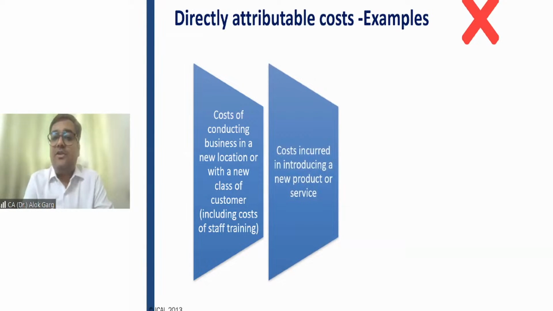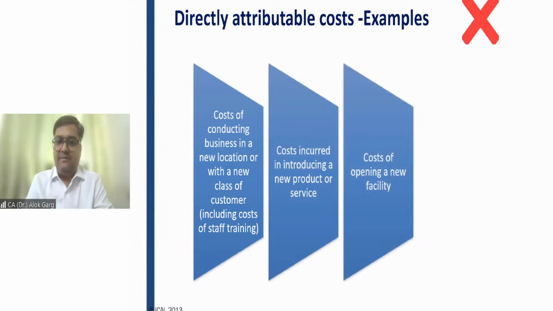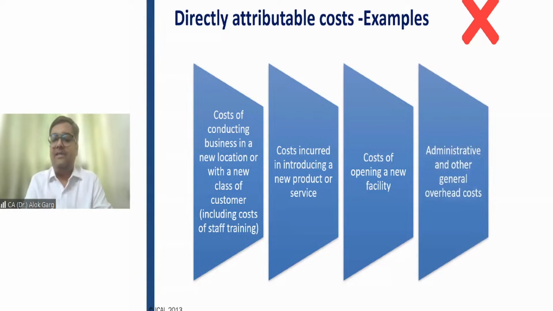Cost incurred in introducing a new product or service, right? Or cost of opening a new facility. For example, the company has invited Mr. Amitabh Bachchan to promote a new product, or to inaugurate their factory, and Mr. Amitabh Bachchan charged 5 crore rupees for the promotion or inauguration of that factory, right? So this will be charged to P&L. This will not be capitalized.